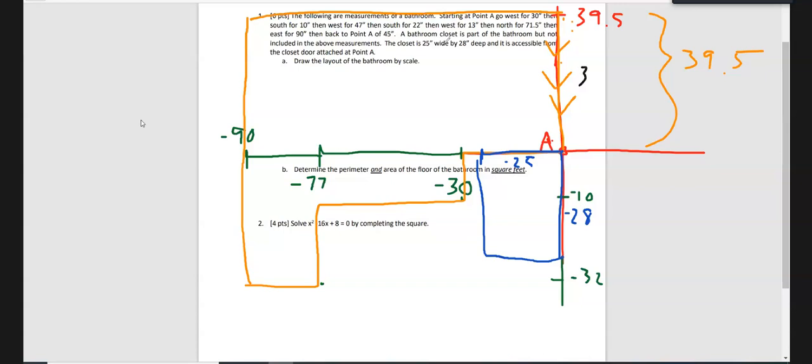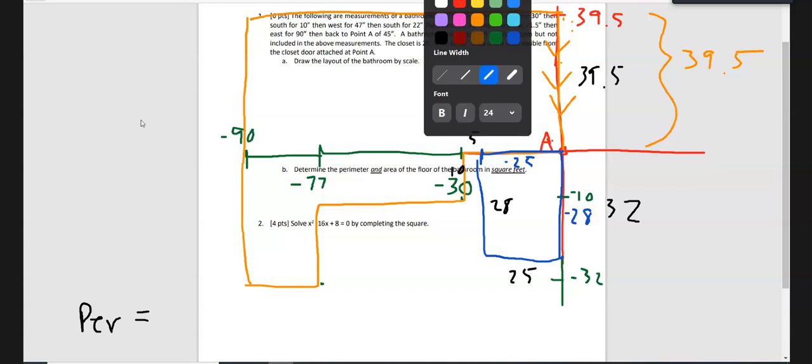So this is obviously 39.5, and this is 32. This is 25, 28, 5, 10. Oh, wait a sec. This should be easier than that. Oh, this is much easier than that. The perimeter, basically, if you were to take the different lines and extend them out to the edge, let me be careful about that to make sure I'm suggesting that correctly.